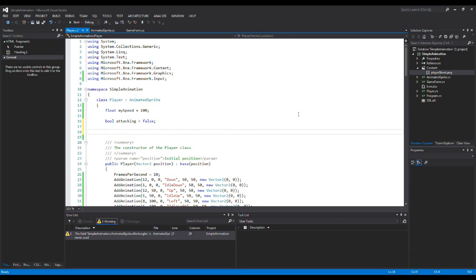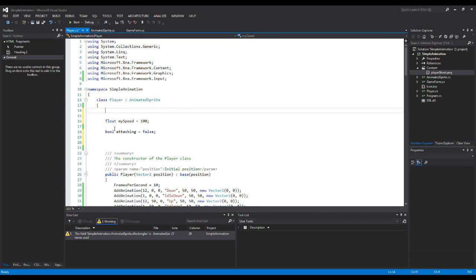So I'm gonna make, right here, I'm gonna write public enum, and it's called my direction, and that can be left, right, up, down, none. I'm actually gonna put none first.